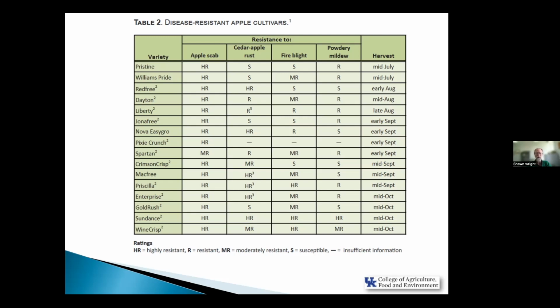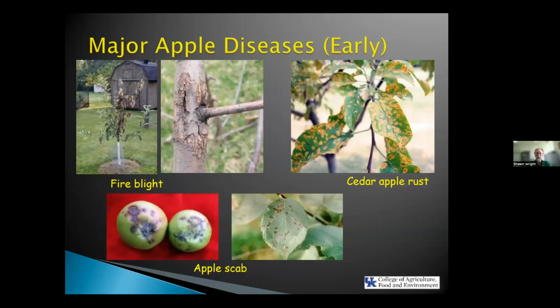Cedar apple rust is a very important disease in Kentucky, as is fire blight. Powdery mildew isn't quite as important as the other diseases. That's a later season disease as well, and I'm not going to be talking about that one at all. But there are varieties that are out there, so if you haven't planted yet, look at selecting varieties that are disease resistant. In terms of our major apple diseases that we have to think about early season from dormant to bloom, there's 3 that we need to think about.